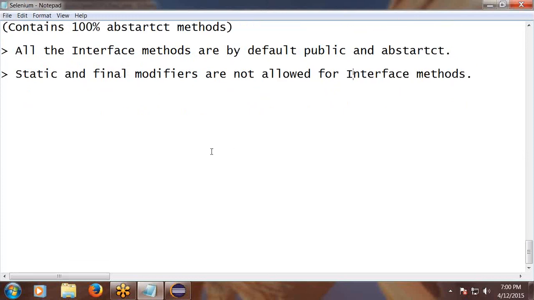See, I will show a practical before two more points. In interfaces, variables are public, static, final by default.